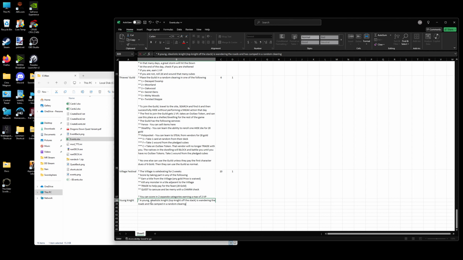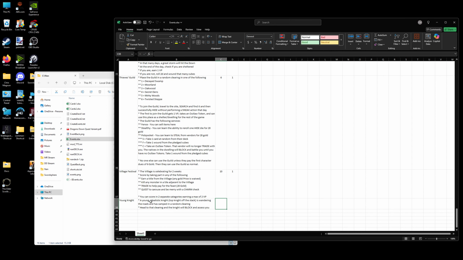And then you hit Alt Enter to go down to the next line in Excel. And then you can say, head to that clearing, and the knight will block and assess you.